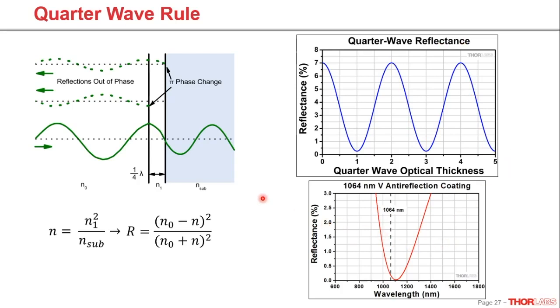With a slightly more complex design, we would also be able to generate an anti-reflective coating that achieves nearly 0% reflectance as well for a single wavelength. This often has the characteristic shape of a V, where it gets its name, a VAR coating.